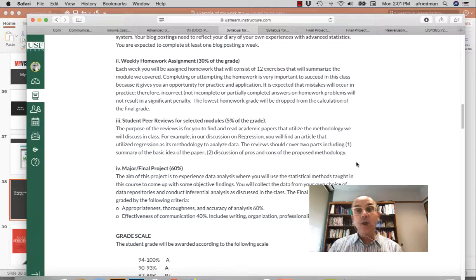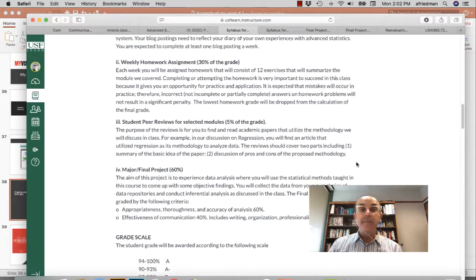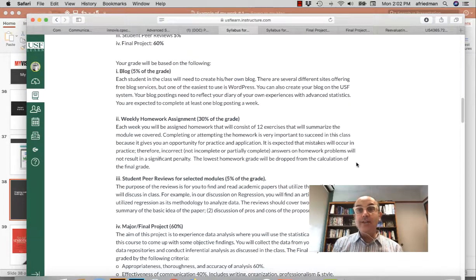In your assignment, you're going to create a blog, and all your assignments will be posted on the blog. I don't like to read on Canvas. I like to see your work be transparent to others. And so you will post your work and you will provide a text description of what went well, what went wrong, and what you learned. This is the idea of the assignment, the blog posting, that you'll be able to share and show your progress or the lack of progress, so I'll be able to help you or prompt you to understand what it entails.